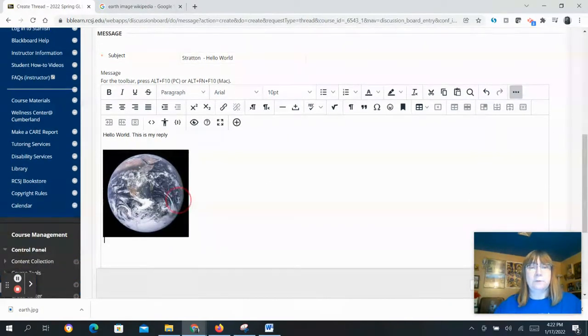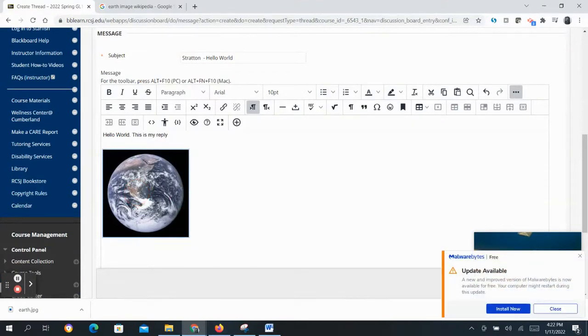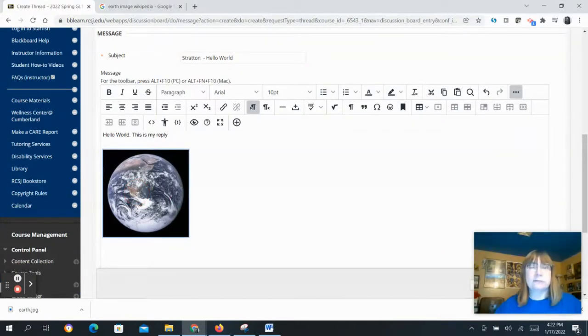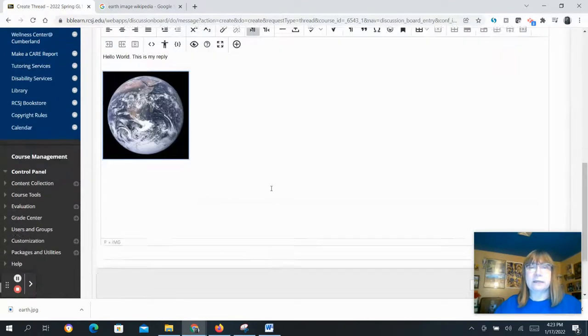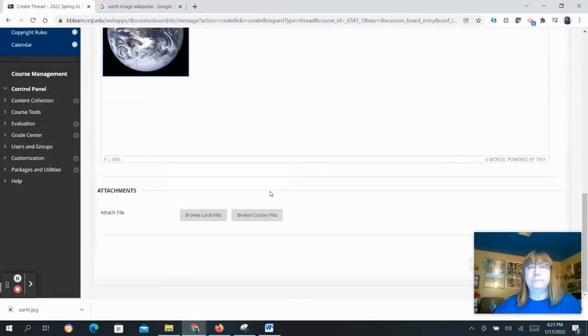Now, if you want, you can click on the image. Mine's not going to quite work because I have the screen recorder going right now, but you can click on it and resize it and things like that. All right, so now you've got your image, you've got everything, you're ready to go. If you want to attach files, you can. Again, you should not be saving it in a Word document and attaching that. That defeats the purpose. You want to copy it over. Again, if you're really having problems doing that, email me, contact me, and I'll help you do this.